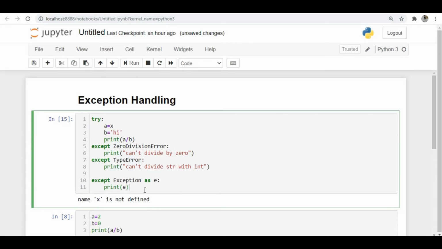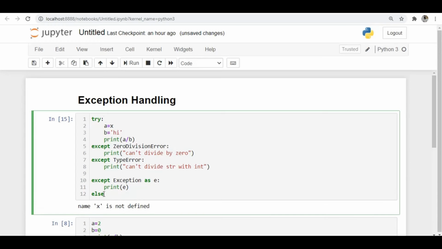Apart from the try except block, we have another two blocks, that is else and finally. While discussing the for loop, we discussed for and else. The else block is reached only after the for loop completes, without breaking. Similarly, if the try block didn't raise any exception, it will come to this else block and print whatever is present in it.